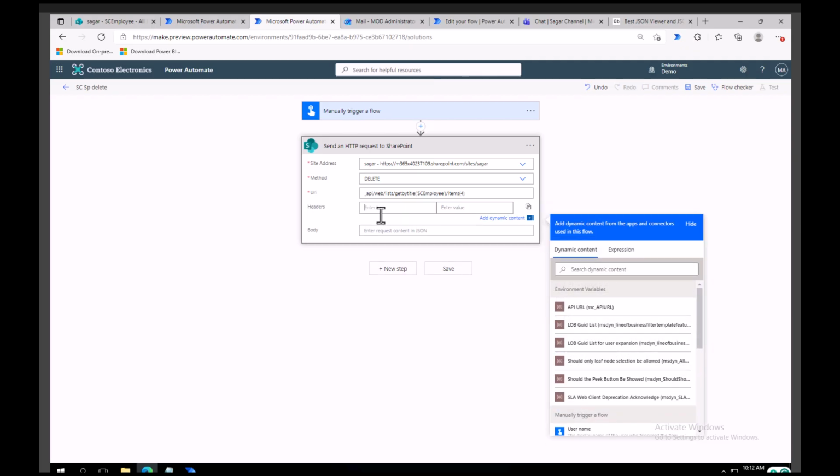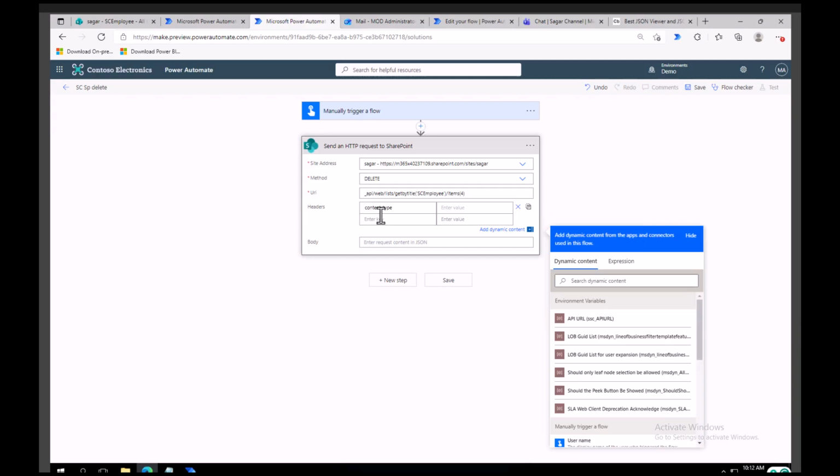Then inside our header we need to specify everything. For example, my content type, I can say this is application, let me make sure I'm not making any spelling mistake here.